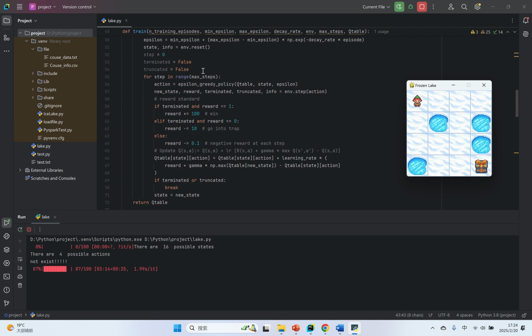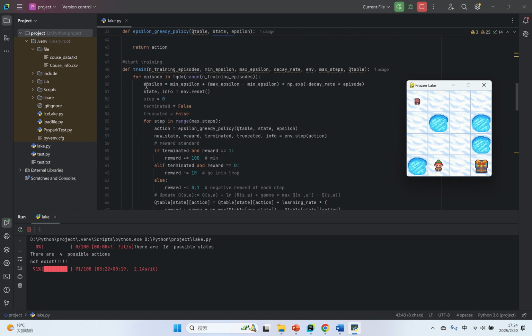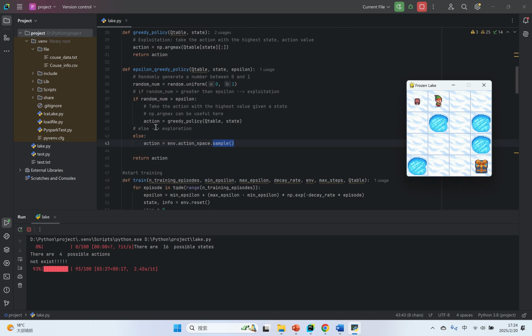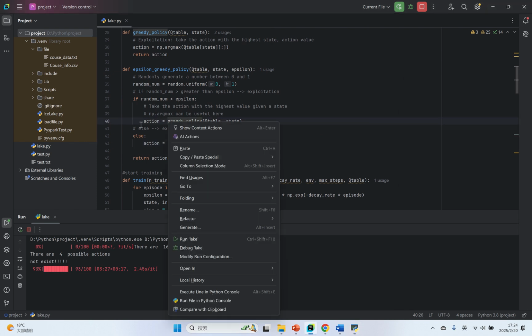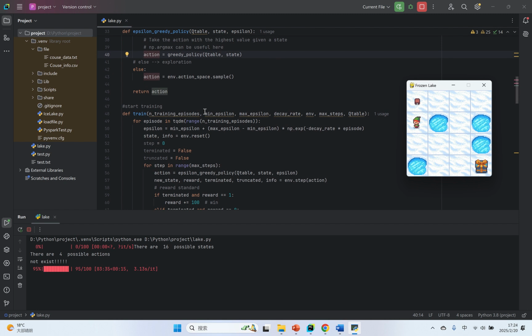And then, with the increasing of the training steps, the epsilon will be lower. So if the random number is higher than the epsilon, it will choose the best way, the best way that it ran before. So it will always choose the best way to get to the gift in the shortest path.